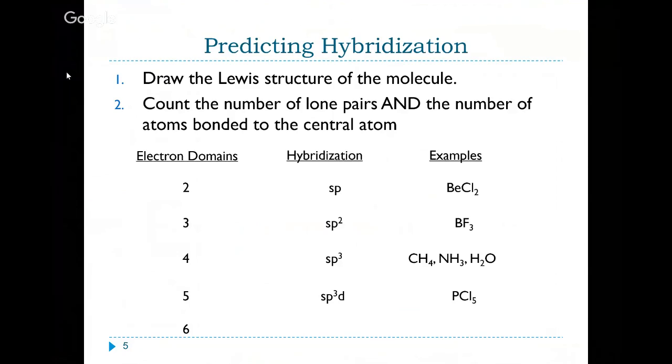So the last one here, your electron domain of 6, means you need 6 atomic orbitals. When you hybridize those, you get sp3d2. So s plus 3p plus 2d gives you 6. So 6 new hybrid orbitals to accommodate 6 things around your central atom, whether those are lone pairs or bonded pairs. And we can't go any higher than 6 because electrons repel each other. There's no space there to occupy anything else.